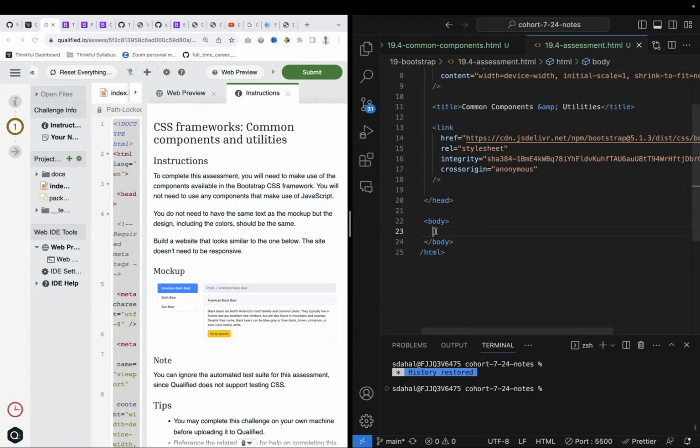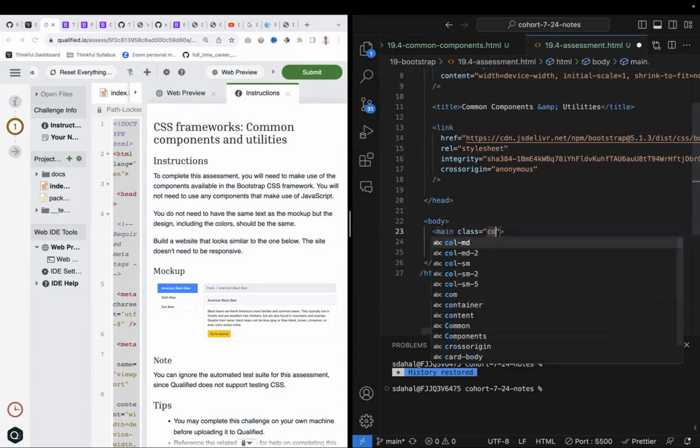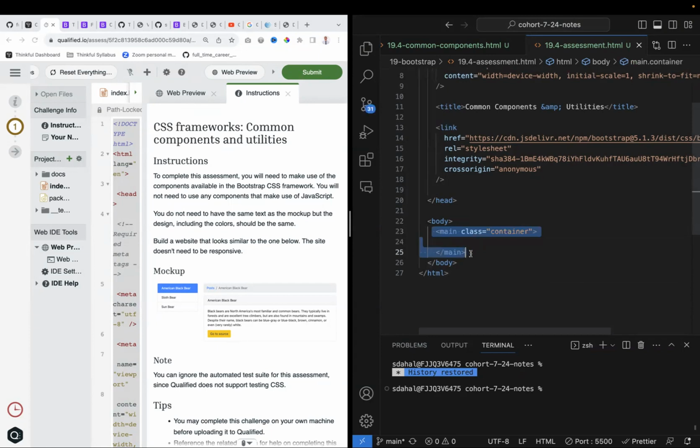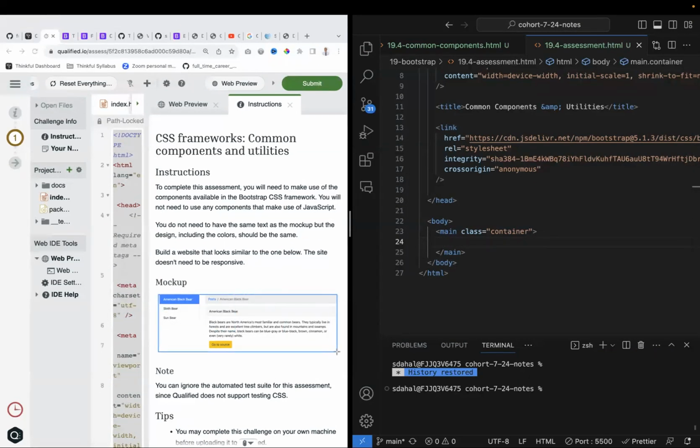We're going to create a container before we do anything. Let's just create a main element, and it's going to have a class of container. This is best practice so that your elements don't touch the edges of the screen window. And then let's think about having a row here, just like we talked about. We want a row that's going to be this whole box so that we can have 2 columns in it, the left column and then the right column. Okay, so let's set that up.